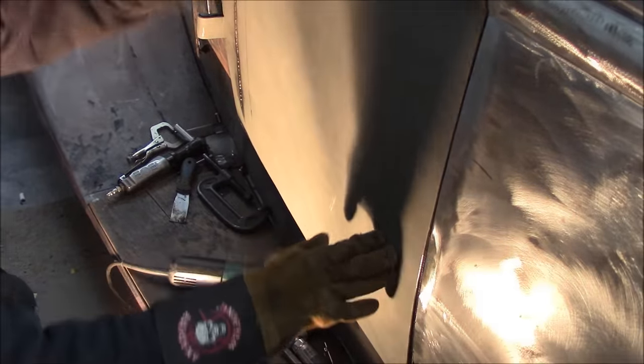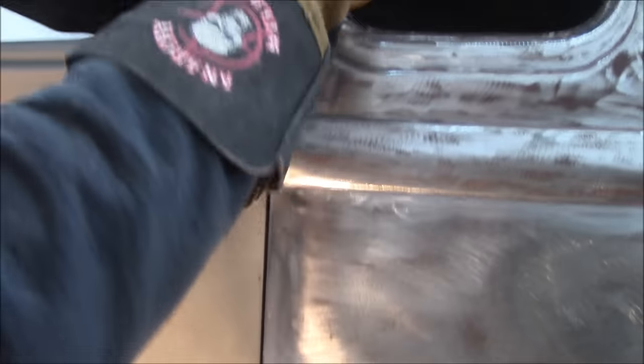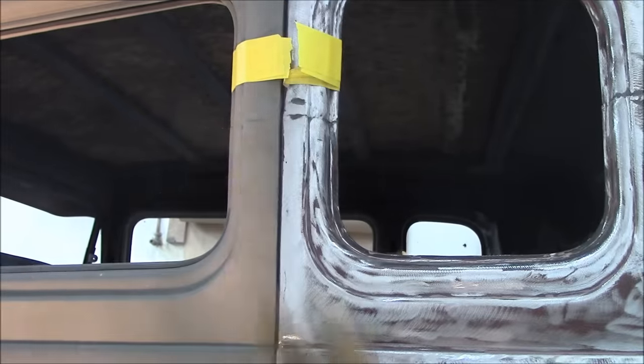And then what I had to do, because our gaps were so far out, is take a slice from the bottom all the way up to where it was chopped and open this gap up. Because it was flexing everywhere and it was way too tight and the door was out of kilter.